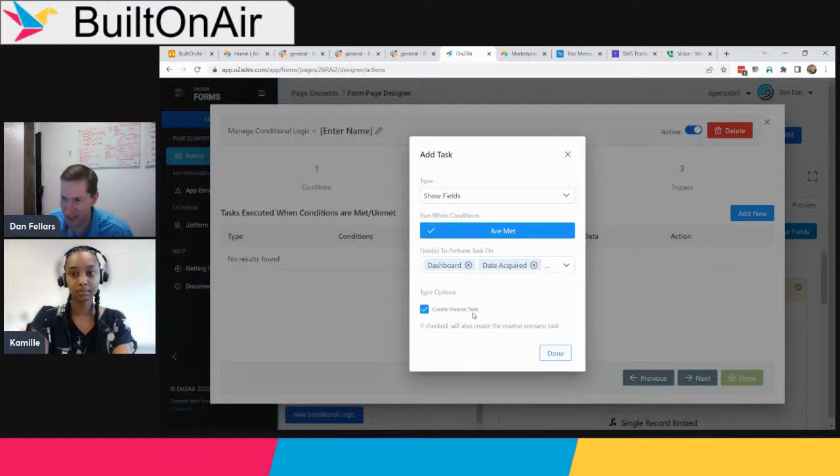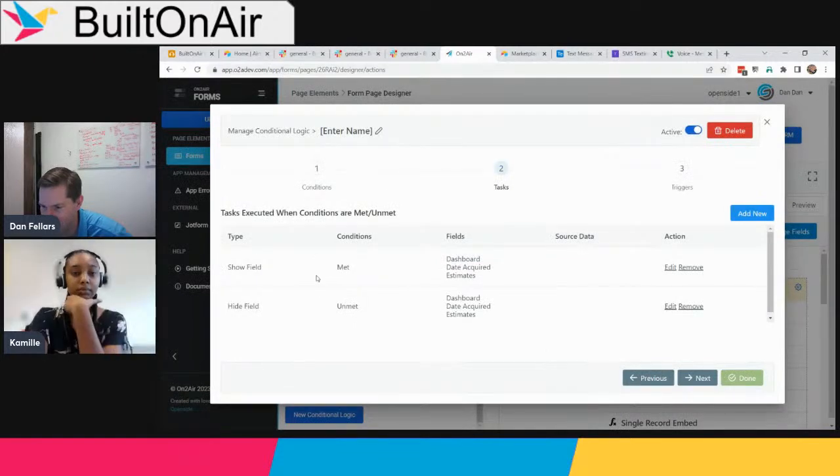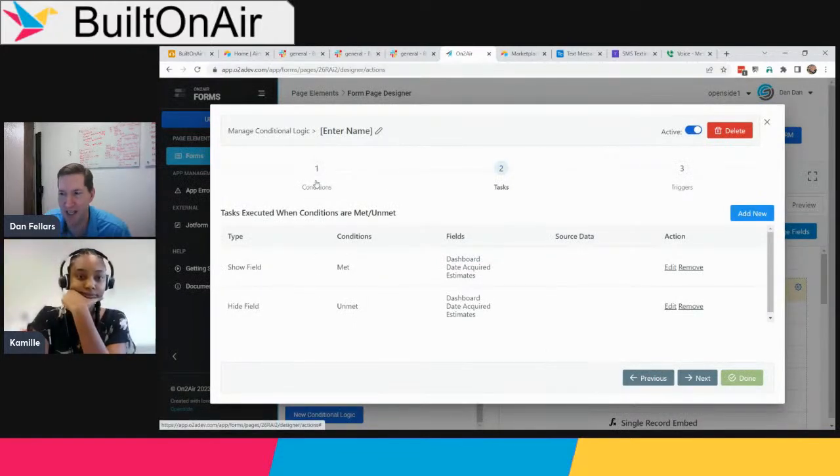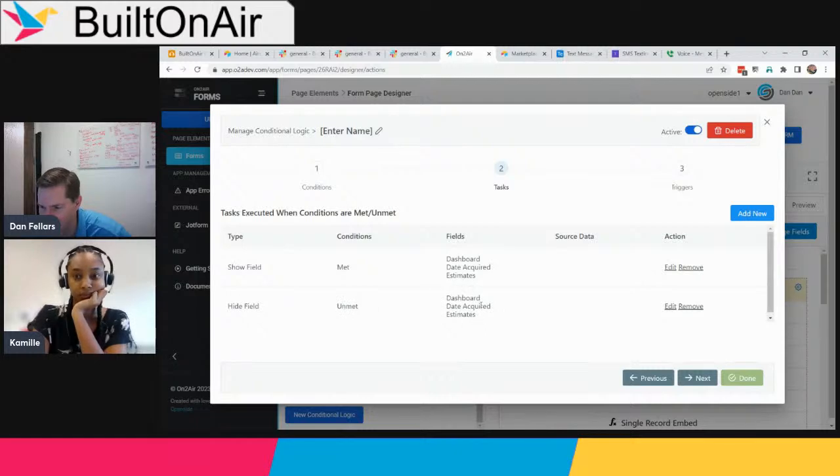And then it has this easy way to create the inverse, which basically means if the condition is not set, then what do you want to perform, the opposite task, which is usually what you want to do. So you would basically say, if the condition of the email being empty is met, then I want to show these fields. If it's not met, then I want to hide those same fields. So you simply set that up.